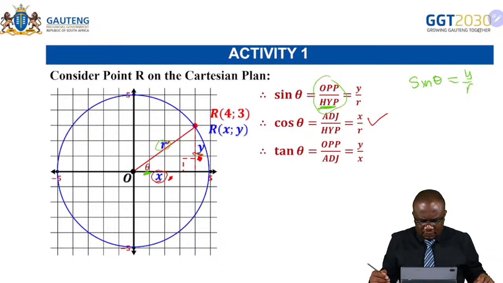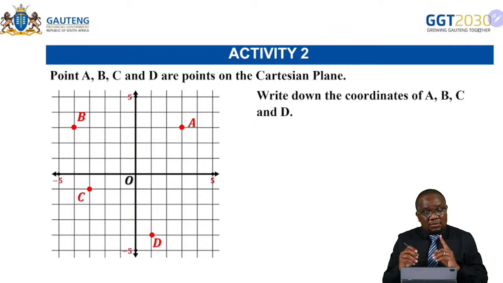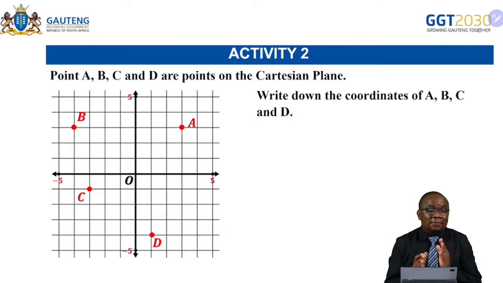Now, done that part. Now we have defined the three trigonometric ratios for all the angles in the Cartesian plane. Remember that r squared is equal to x squared plus y squared. Now, very, very important. I want us to discover whether these ratios in the Cartesian plane are going to be negative or positive in these different quadrants. Are we together? We'll discuss point by point. Please don't write this. I'll tell you what to write.